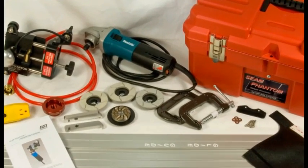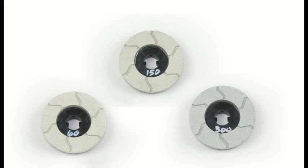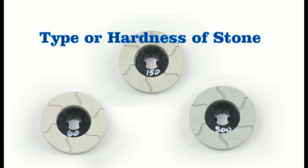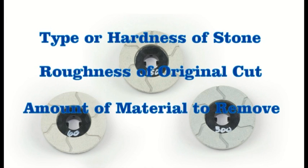The Seam Phantom comes with 3 pads, 60, 150, and 300 grit. The grits you use will depend on the type or hardness of the stone, the roughness of the original cut, and how much material you need to remove.